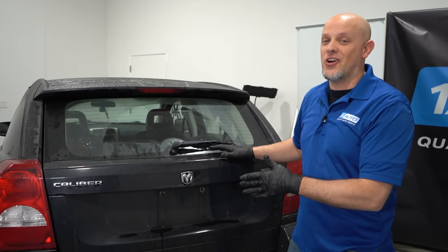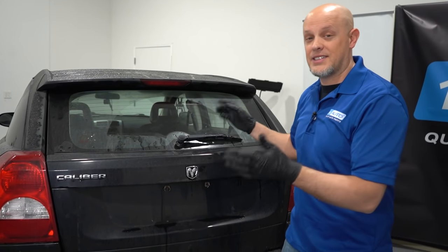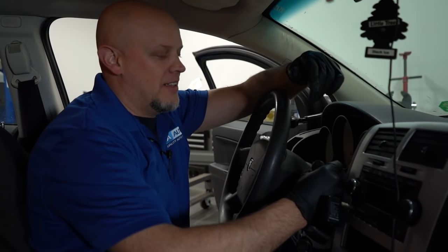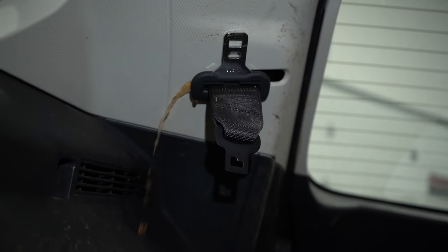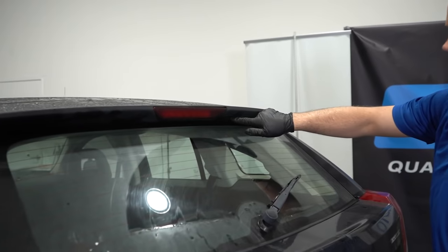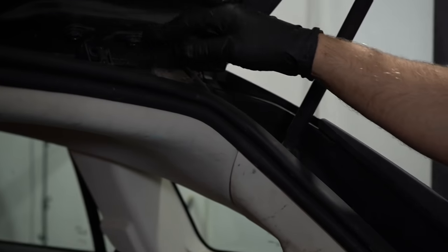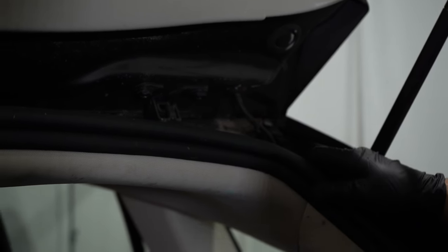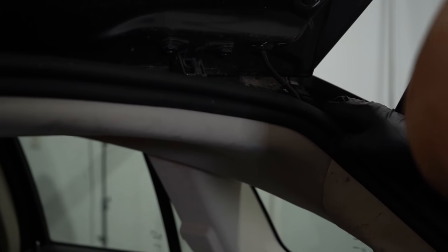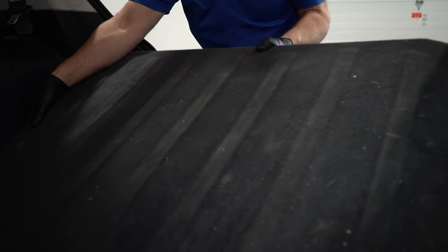So we fixed the Honda. Now we have this Dodge Caliber that's having the same problem but in the rear. We're gonna diagnose it very similar to what we did on the Honda. With the key on and trying it, I can hear the pump which is good, but I hear water rushing into the back seat. Now it's out of fluid. The washer nozzle is right here — it should come out there but it obviously isn't. You can see where the hose goes right down here. I don't see any washer fluid over in this area, but I do see a lot coming out of where the seat belt goes. Something must have popped off in here, so we're gonna take this apart.